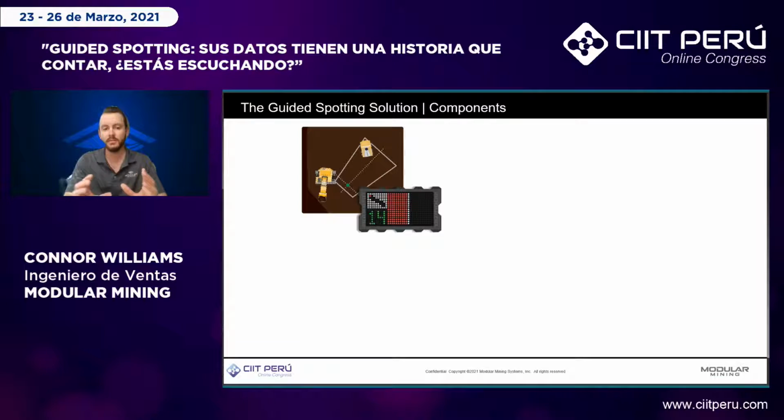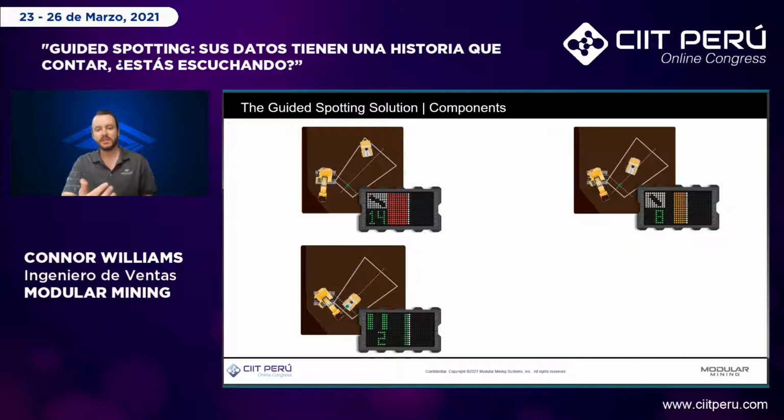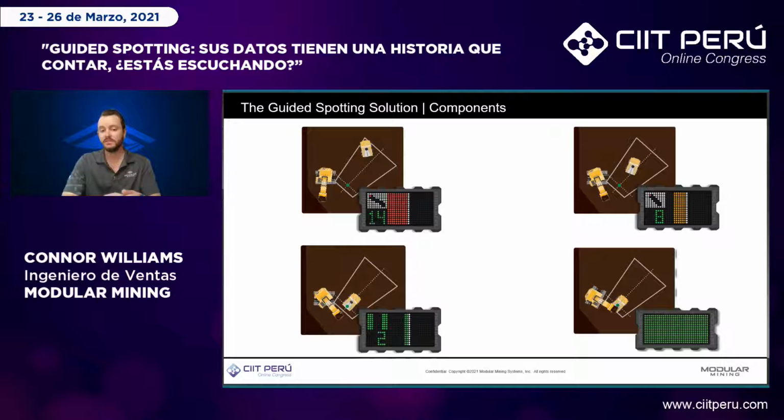Now, the bulk of the screen shows the truck's lateral position to the left or the right of the center line. And the colors change from red to green, to yellow to green, and the size of the rectangle shrinks as the truck approaches the center line. Now, once lined up on the center line, the display shows a green square at the top left corner with parallel vertical bars. This lets the operator know that it's time for them to straighten the wheel out and back straight in. On arrival at the spot, the entire display becomes solid green. This lets the operator know that they're in position and can apply the brakes and stop and wait to be loaded. So now that we've covered the hardware and a brief overview of how it works, let's check out a video that shows exactly how guided spotting functions.